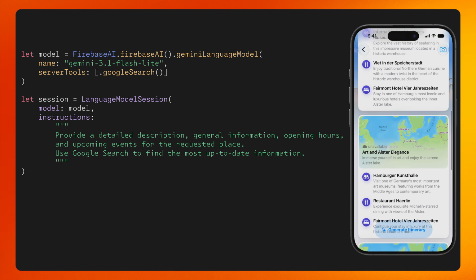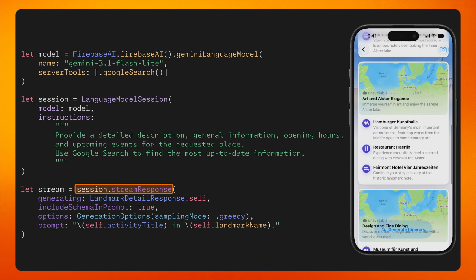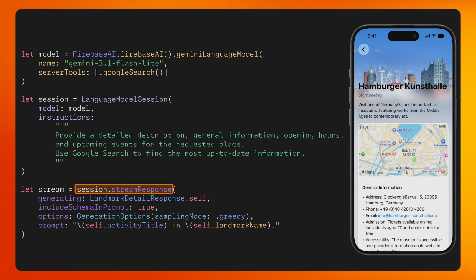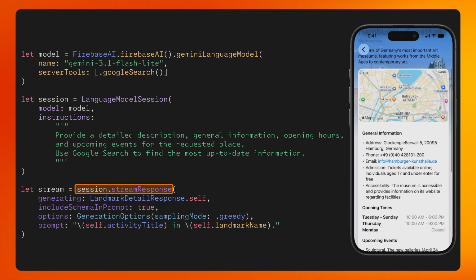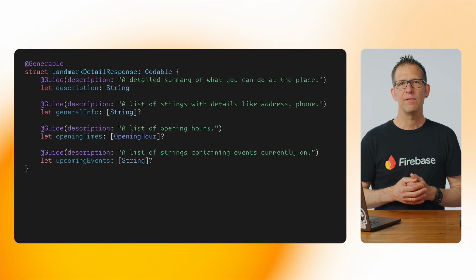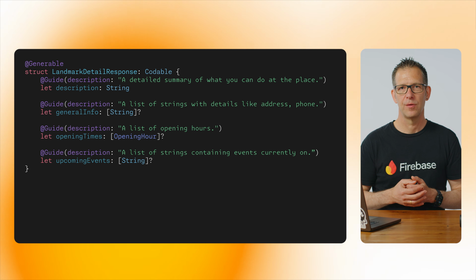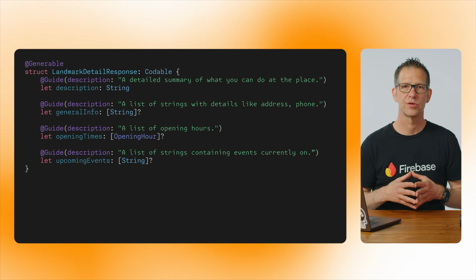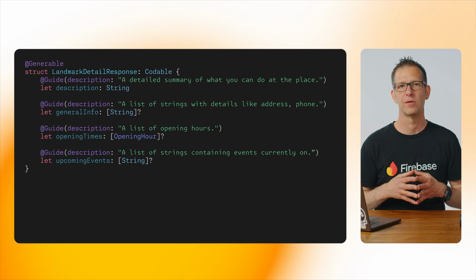And the good thing is, you can even use the streaming version of the API. This way, you can update the UI as the model is generating output, reducing the wait time for the user. You can even use the add_generable macro to define the structure of the output you expect to make it easier to show the generated result on your UI.